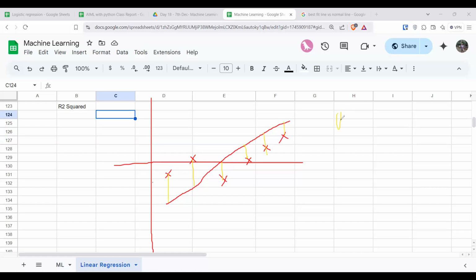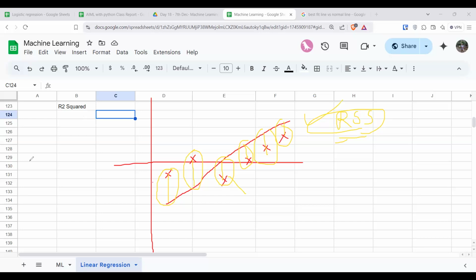What is your residual sum of squares? You will take the square of this, because this is minus. So you have to take the square, and you just add. That is the residual sum of squares, right? This is RSS. Everybody knows this.